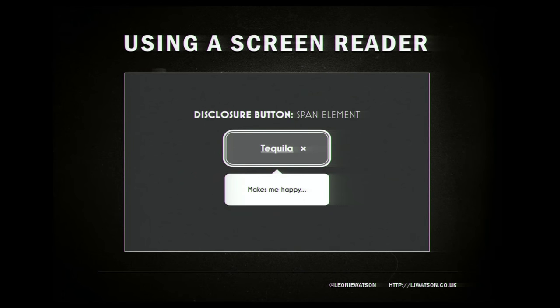And it certainly does, but not as happy as knowing that we've got pretty much exactly the same widget that we started out with. It looks the same, it behaves the same, but for someone like me, it's now much more usable. Well, it is usable, and there's a great deal of information available to me about how the thing works, what it is, what's changing, and that lets me get at the content.